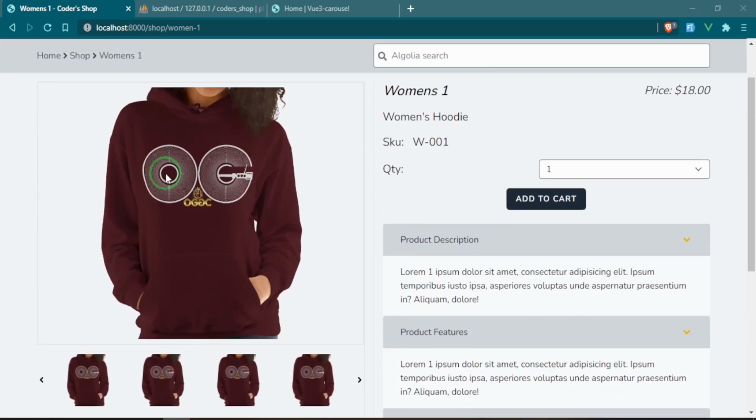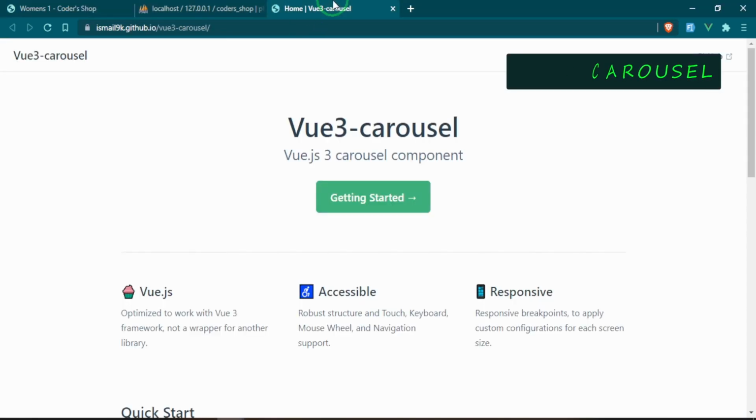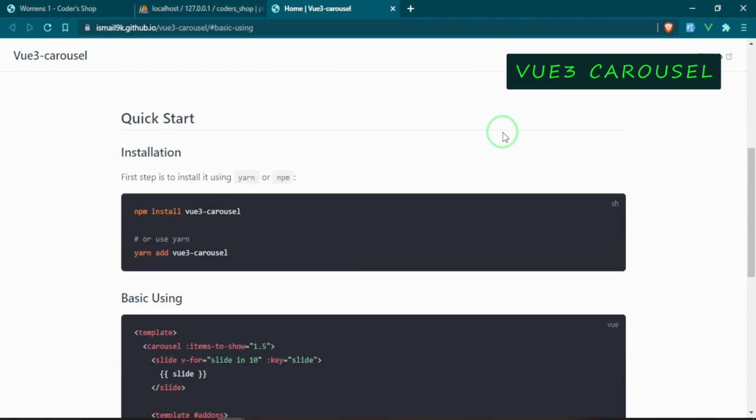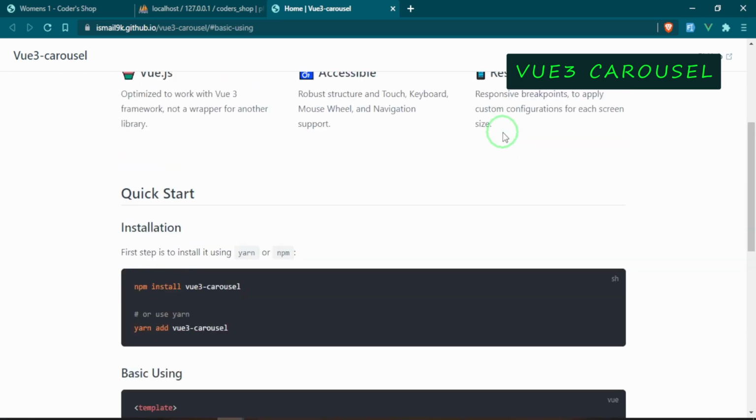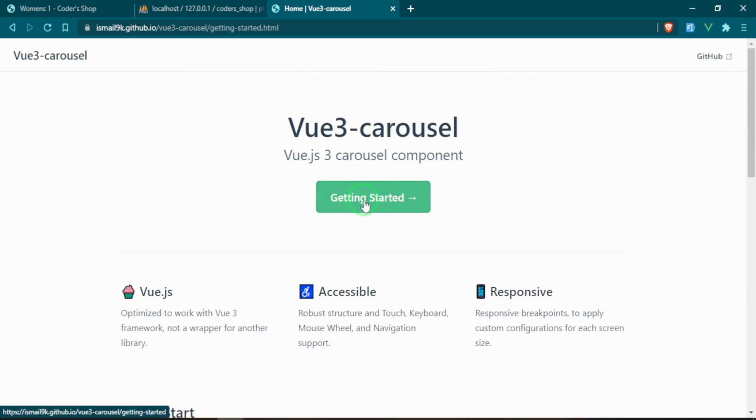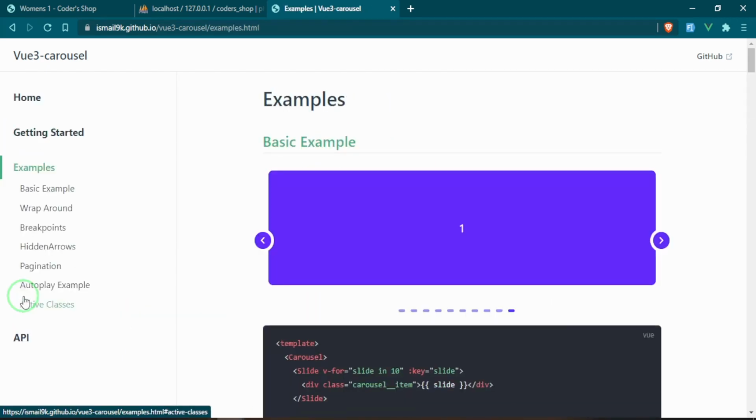In looking at what I wanted to do for this section right here, I researched some carousels and different ways of doing it. I found one called Vue3 Carousel, and it seems to be pretty functional. Let's take a look. If we go to the getting started, there are some examples.